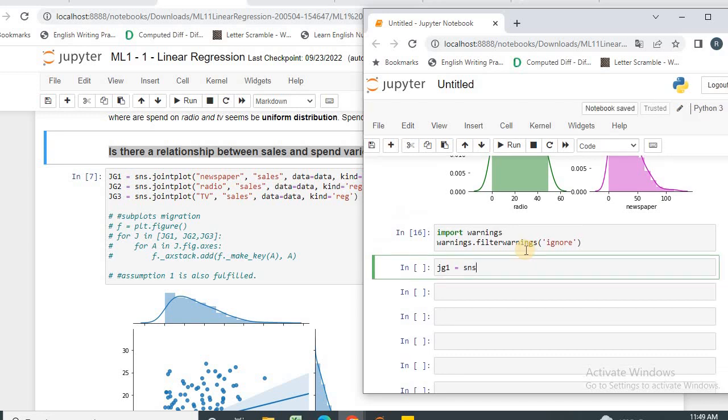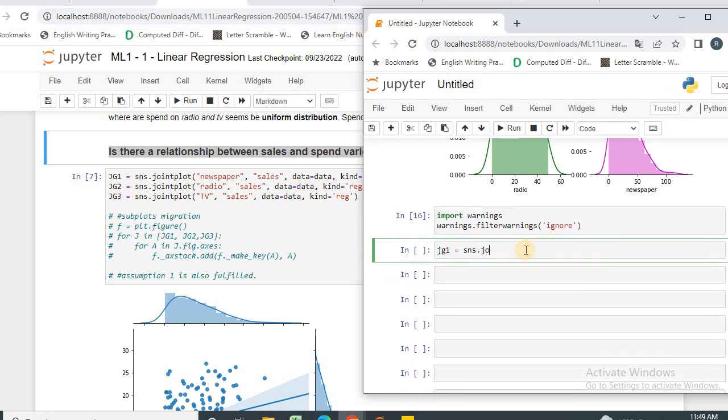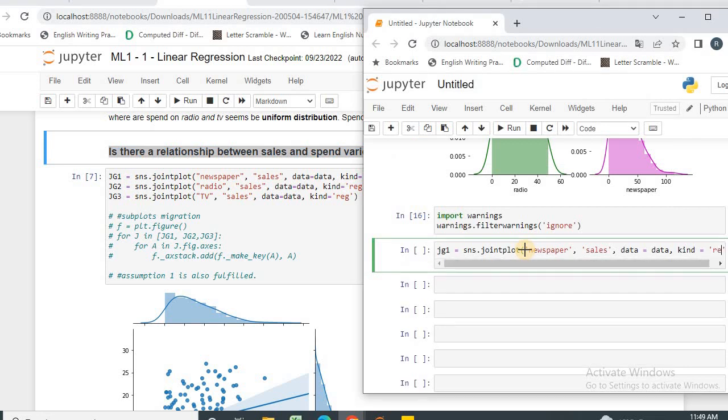jg1 equal to sns.jointplot, newspaper comma sales, data equal to data, kind equal to reg plot.